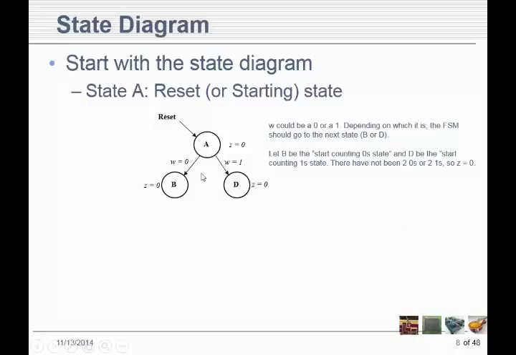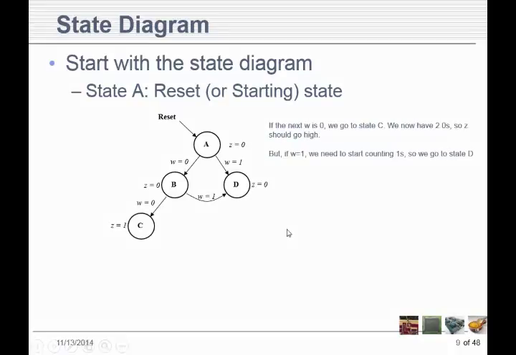Now, this may not be the way I would have started to begin with, but after I got further into it, I realized, yeah, I probably need to do it this way. So I added this new branch, and that's why I have A, B, D. You can tell this is my last attempt, not my first. Here's C. It said W is equal to 0. Well, if W was 0 twice in a row, then my output was supposed to go high. So again, the output's associated with a state. In that case, it's C.